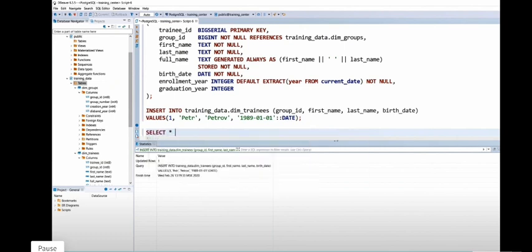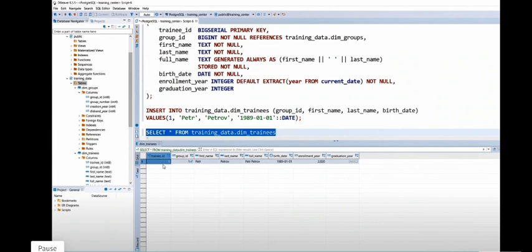Thanks to the auto commit, we can immediately see how this row looks in the trainees table. We did not specify trainee ID, and it was generated automatically, became 1. We specified group ID, so we see 1 from the groups table. The first and the last name are Peter Petrov. The full name was generated as the first name, space, the last name. The date of birth, as we indicated, is the 1st of January 1989, and the year of enrollment is 2020. A current calendar year was automatically inserted. We did not specify the year of disbanding, so it is null.